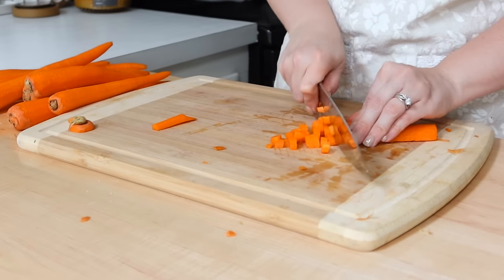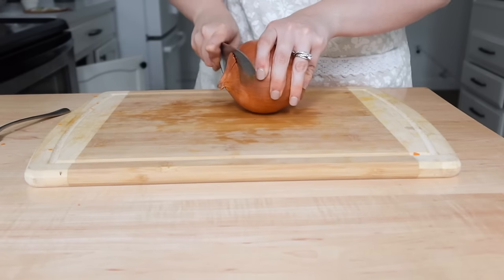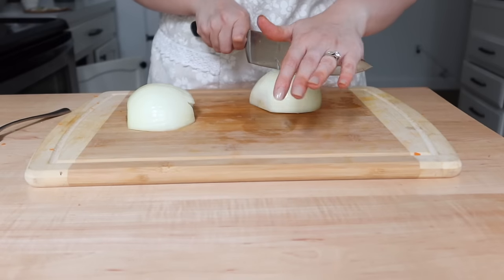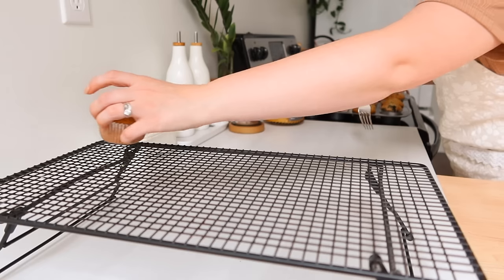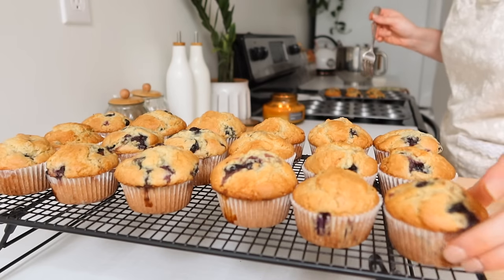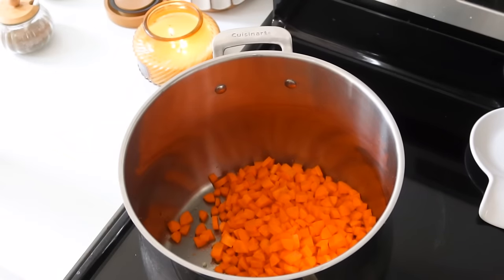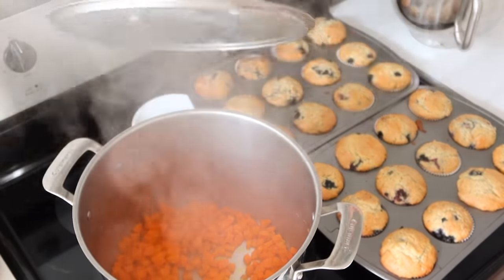I chopped up carrots and onion and put some olive oil in the bottom of my kettle pot, then sautéed those veggies. It gives them such great flavor and helps open up their flavor before boiling. I used a regular white onion — about five carrots cut into bite-sized pieces and half of a large onion. Then I also added chopped celery from my big bag from Azure Standard, which is so convenient for soups since it's already chopped.